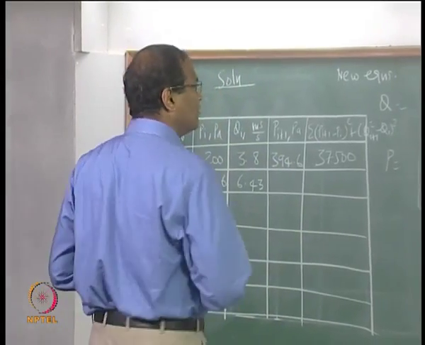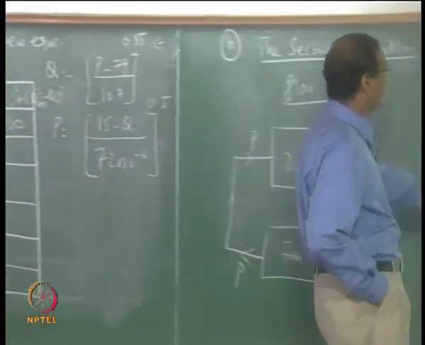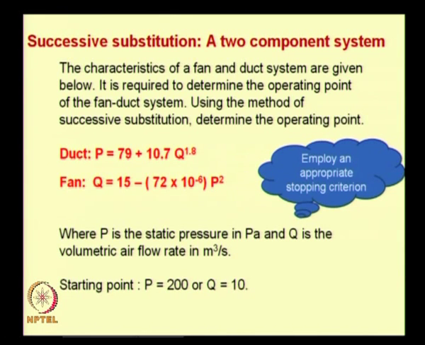No, why do you always suppose, when somebody says P is equal to 79 plus 10.7, why do you always think that this equation should be used to find out P given Q? Who told you that? I never told you that. It is not like a teacher saying that y is equal to mx plus c, x is the independent variable, y is the dependent variable. Both P and Q are variables in the problem, there is no teacher in life. So there are two variables, two equations are given, somewhere you have to start. Okay. So we started and we cupped, no, last time.